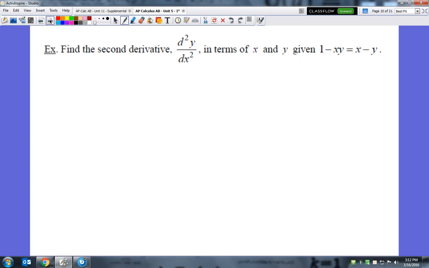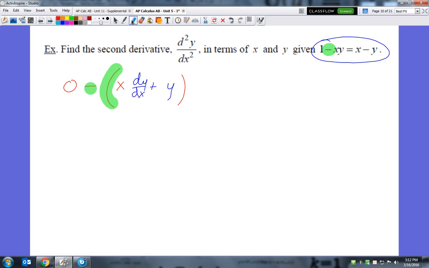Again, we're taking the second derivative. So here's my implicit differentiation, the function there that I'm going to go and start with. I have 0. This negative right here, I would constant multiple rule that out and then do product rule between x and y. So we have first times the derivative of the second plus the second times the derivative of the first, which is just 1. I will put parentheses yet again because now this negative does distribute.